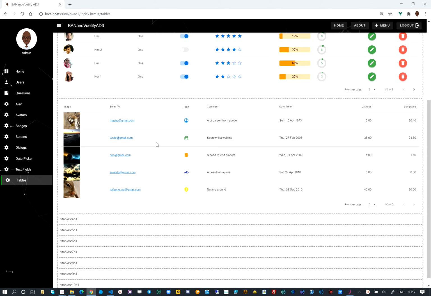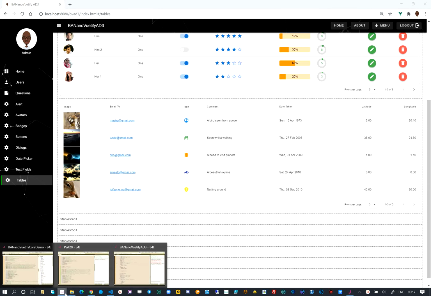Hello, this table shows images, an email address link, some color-coded icons, dates, and some numbers. We have included some lazy loading on the images. This speeds up perceived speed of the app. To format the dates and the values we use day.js and numeral.js. Links are provided on the source code.